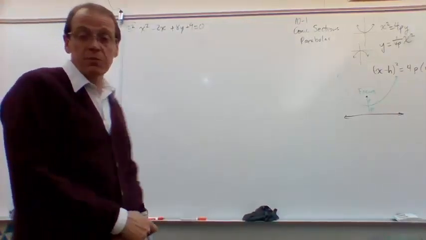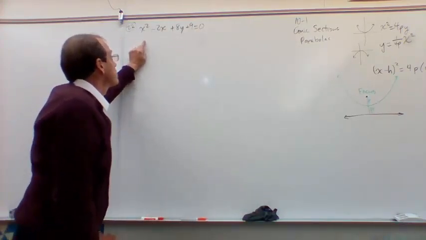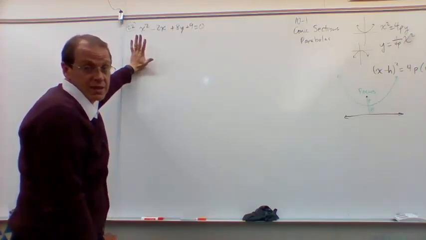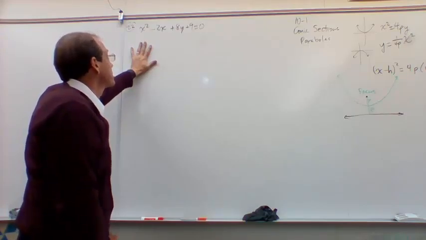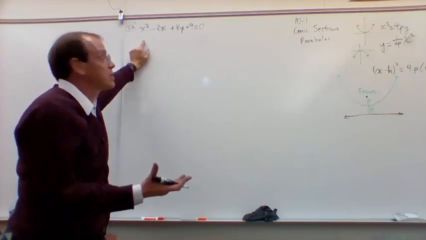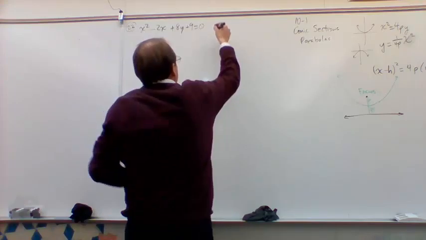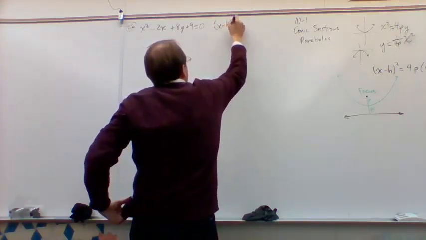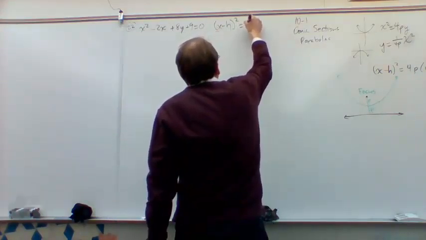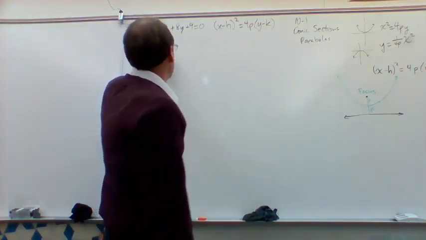Okay, well, last example, number 22. Number 22 says x squared minus 2x plus 8y plus 9 equals 0. The problem with this one is it's not at all in the form we're expecting it to be. But it does say x squared, so that tells me that it's going to be vertically oriented, either opening up or opening down. And so the equation I want to compare that with is (x minus h) squared equals 4p times (y minus k). Now I want this equation to look like that.